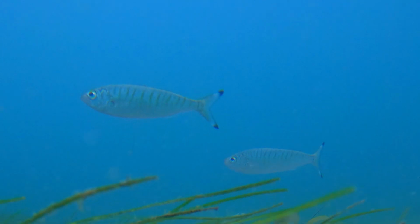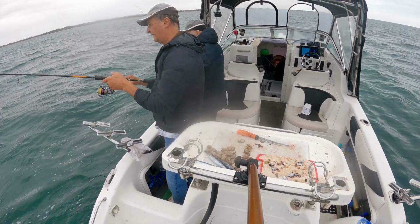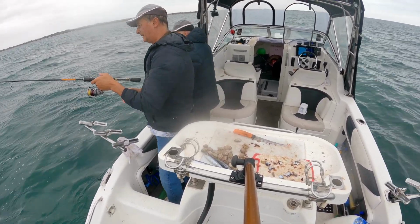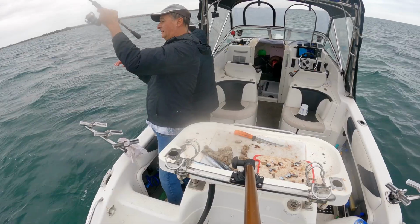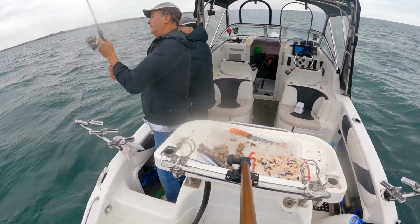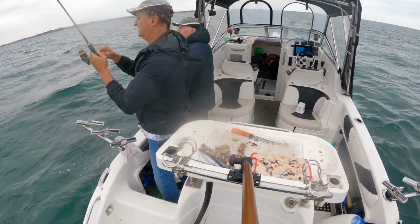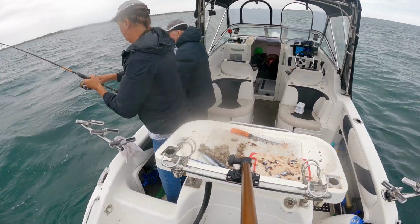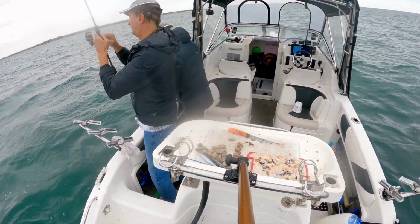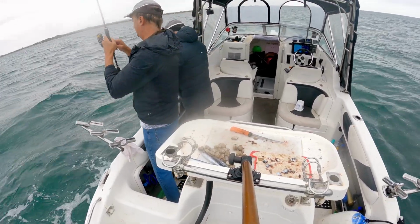Then a strange inquiry. So I told Michael this one was a little bit different and I know what it can be. And of course, I hooked it. Once I hooked it, it did a run. The run was quite a straight run and I had the same thing before with the Gummy Shark. But a few times it would be like a head shake. Not like a snapper, but it was a head shake.